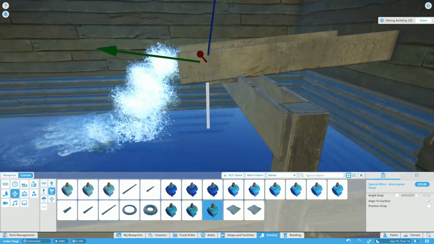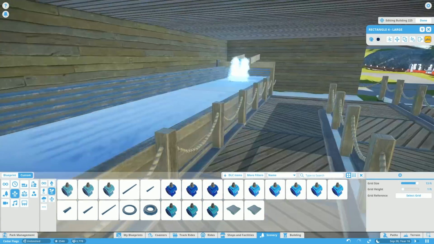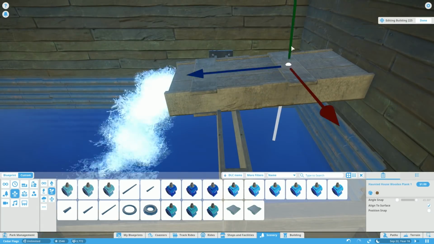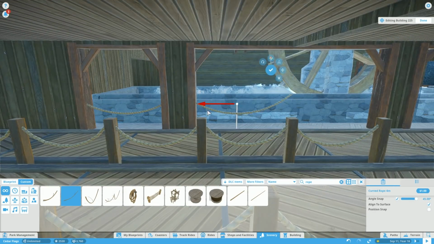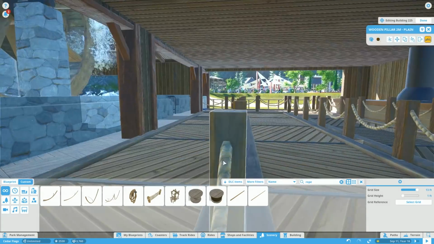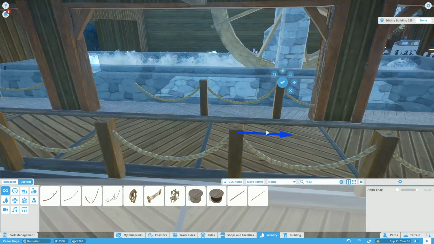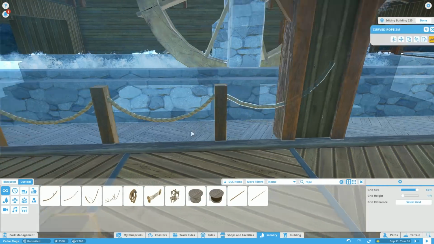The planks that we've had so far in the base game are great, but the wood plank that came with the Haunted pack, you can color it to look more like wood, because originally it's a dark, black color, but you can make it look a lot nicer, and it looks more like a clean-cut piece of lumber. Building things like this is such a nice thing to be able to do.